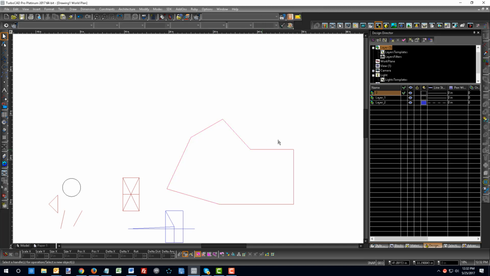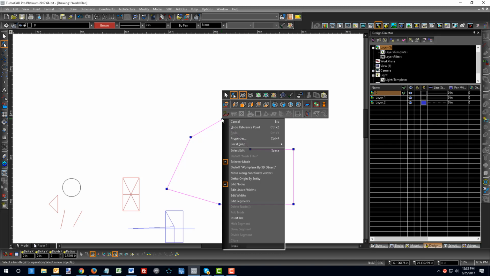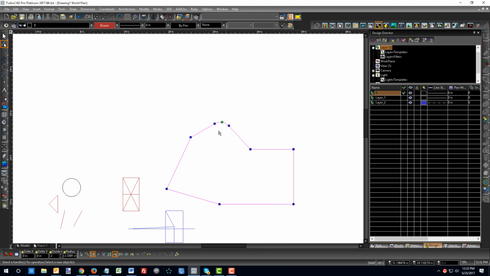So let's go back to the edit tool and talk about this a little bit more. Anytime I've got an angle, like this one, where there are two angular segments, if I right click here, I can also add an arc.